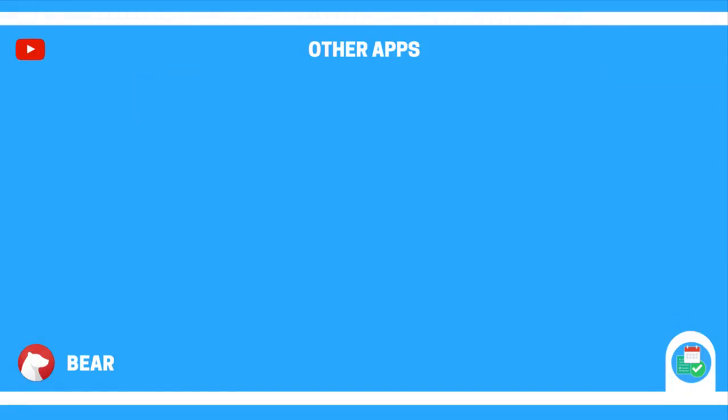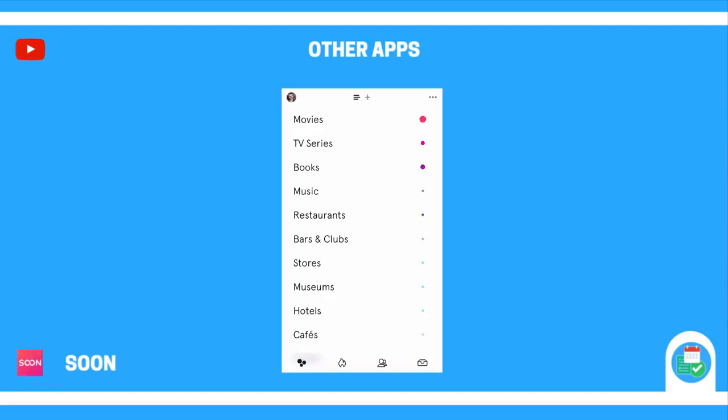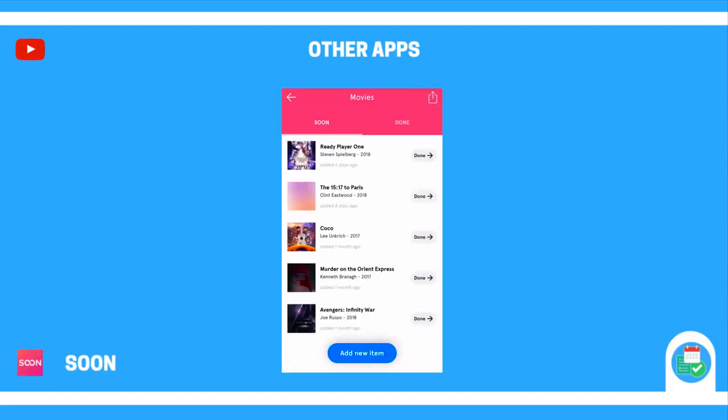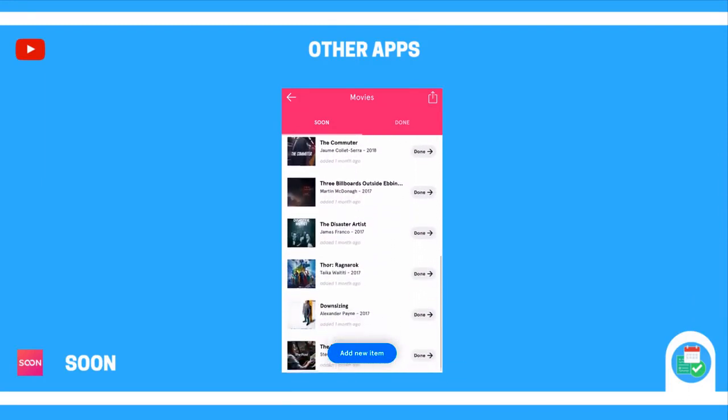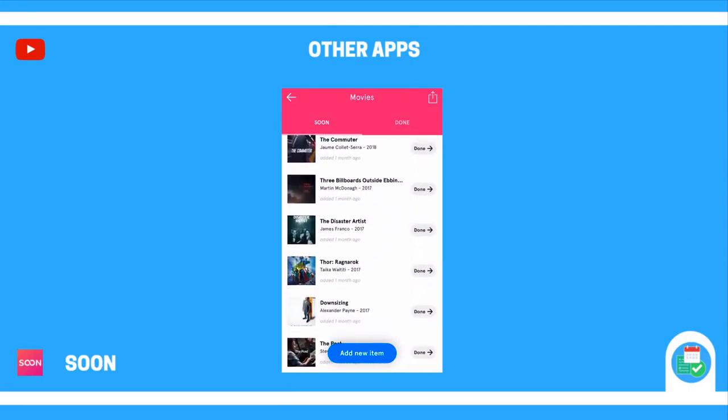Fantastical 2, I previously used this on Mac, but not so much anymore. I have it on Mac and use it as a way to visualize all of my tasks, but not so much anymore. And finally, Soon is an application on my iPhone that I use to track things I want to go and do. It's not really event-based, it's not task-based, it's just a bucket list app and just makes things look a lot easier to view.